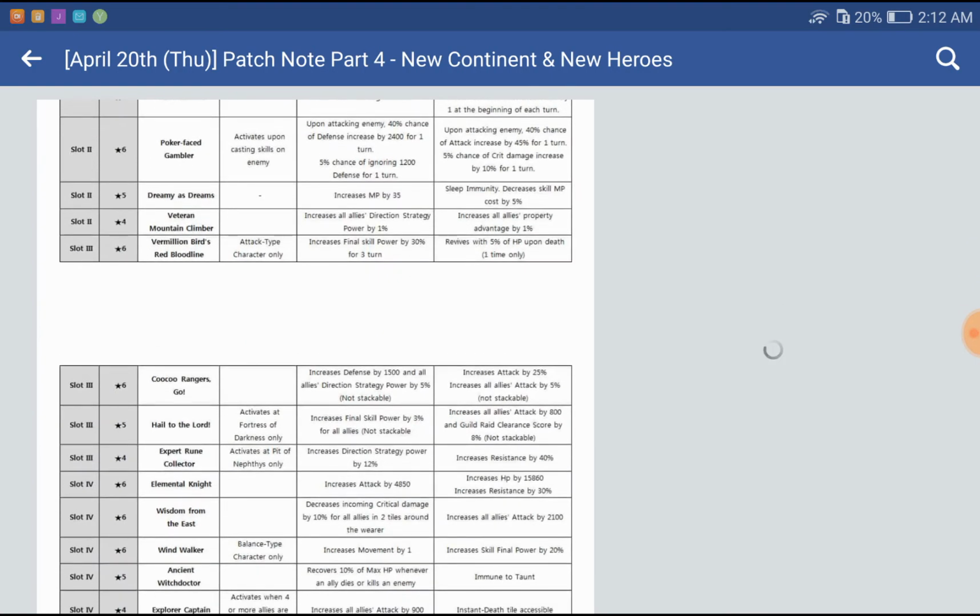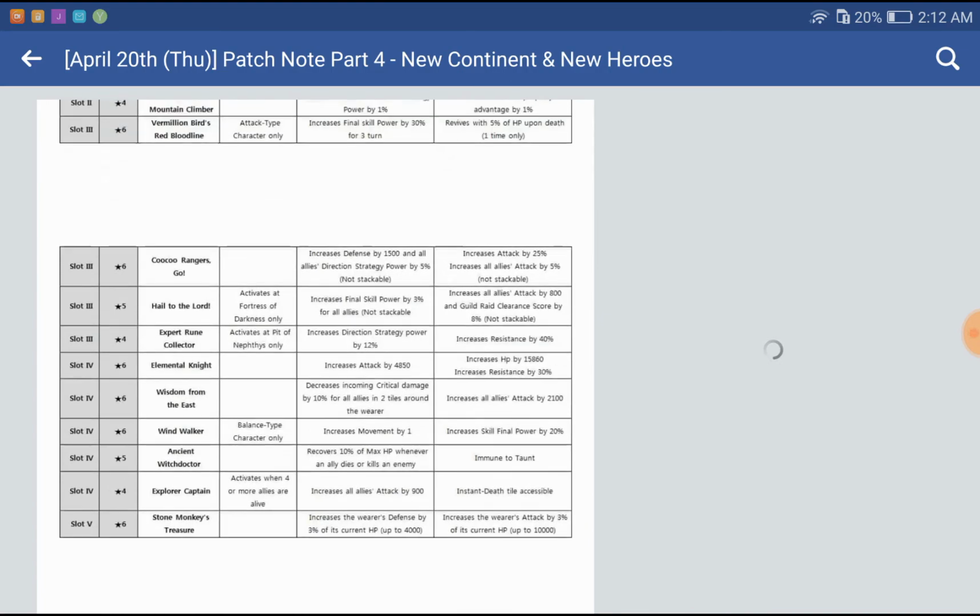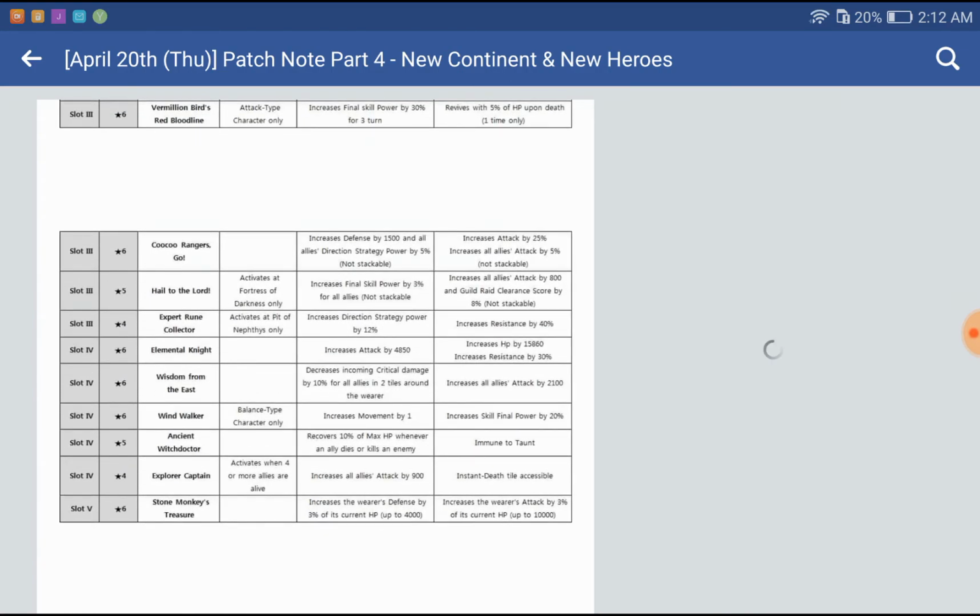Yeah, I'm not sure about that 30% final skill power. I think that's a lot, but I'm not sure if this set is better than the Reaper set. Oh shit, how many sets are they adding? Alright, Cuckoo Rangers Go.